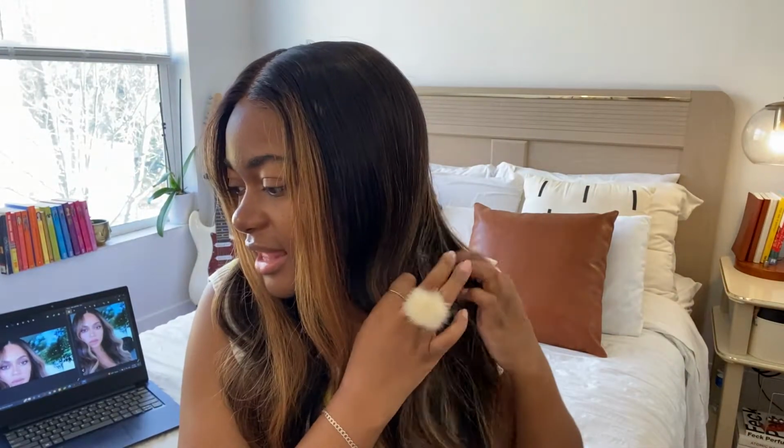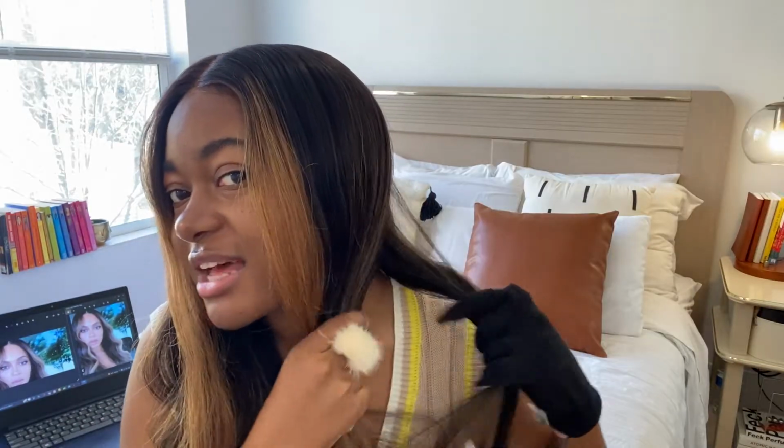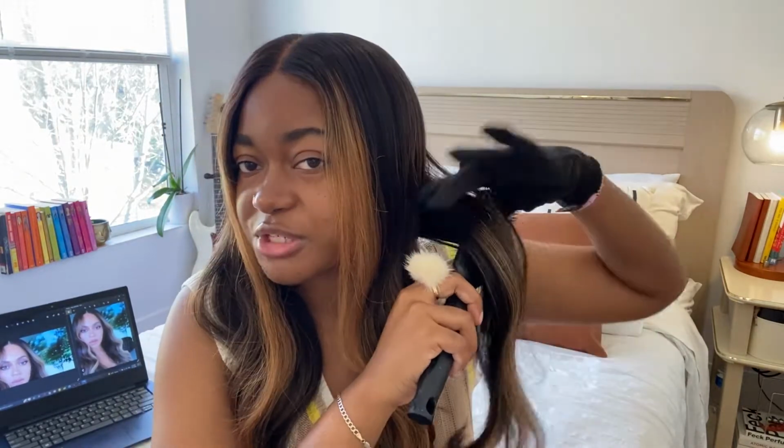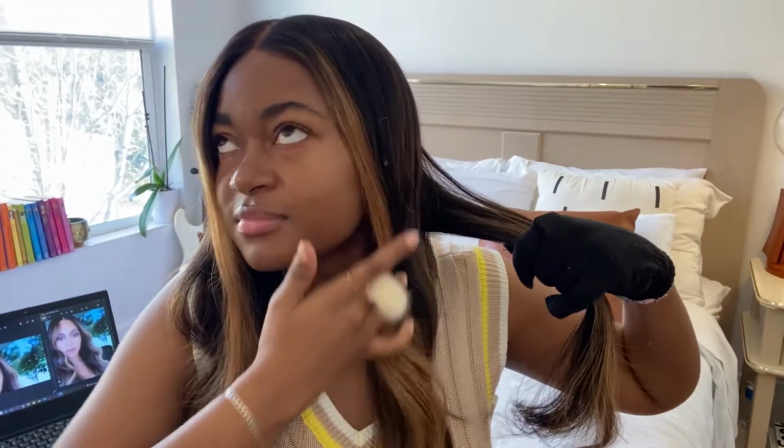Okay, so I'm gonna start on the left side of my head, and I'm just gonna take a chunk, about an inch chunk of hair. And I hate using the glove because I just feel like I can't feel the hair, but when you're using a wand, you really want to be careful, especially if it's your first time, y'all. It's not mine, but I just don't want to burn myself today.